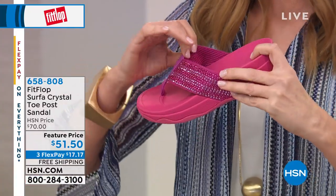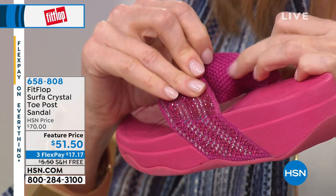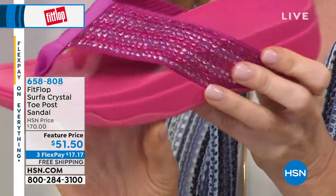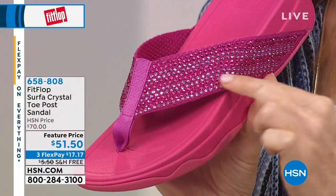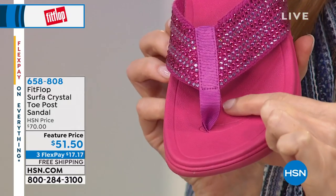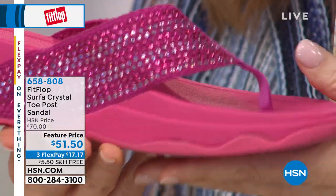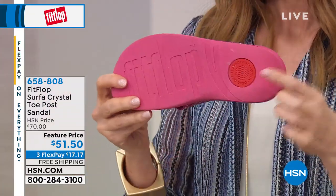Like a traditional sandal from the '80s but far more comfortable — it's a very soft woven upper that you can even wear in water if you want. The crystals form stripes: clear crystals with two rows of pink, then clear — giving the look of a stripe. It looks like a grosgrain ribbon but is still very soft. FitFlop thinks of everything: notice they pinched in the front so what's next to your toe is very soft with no seams. Great for spring and summer months.